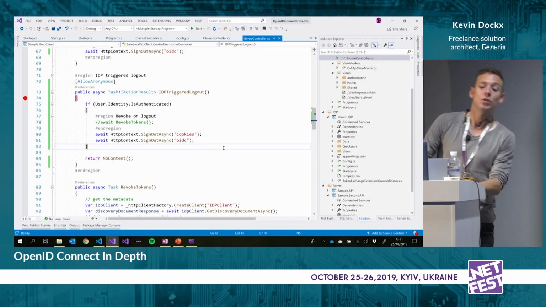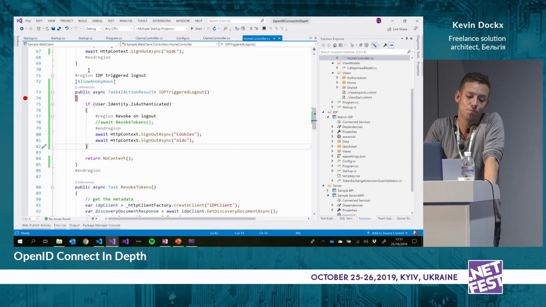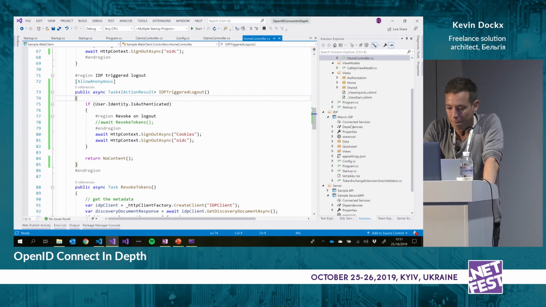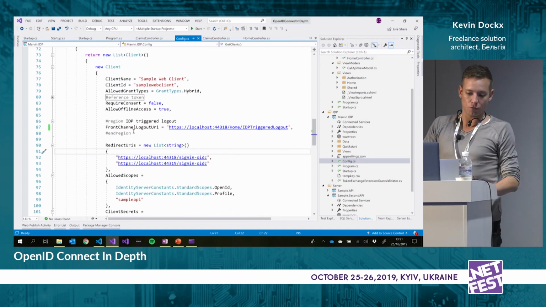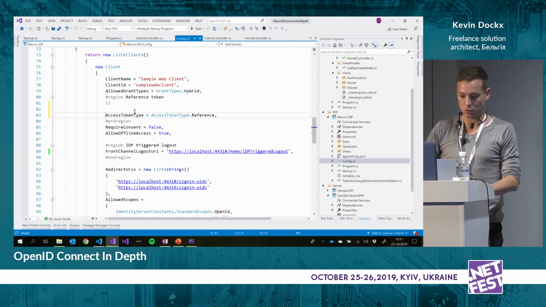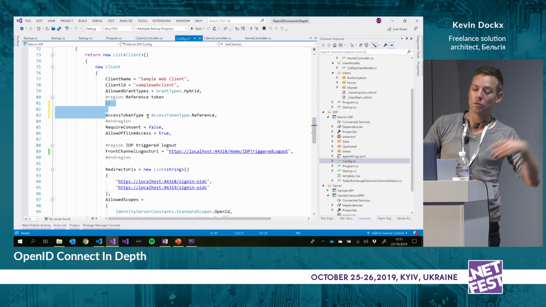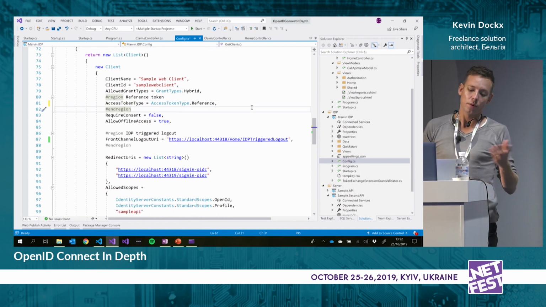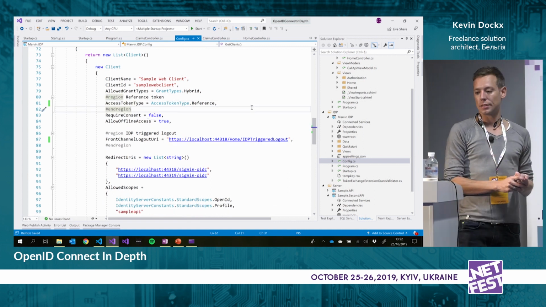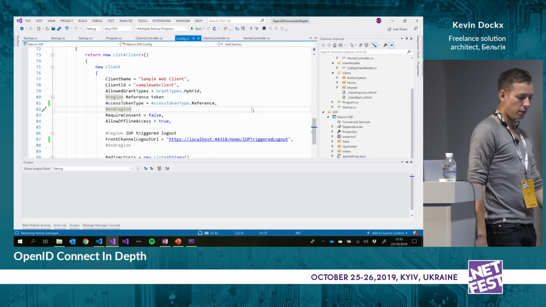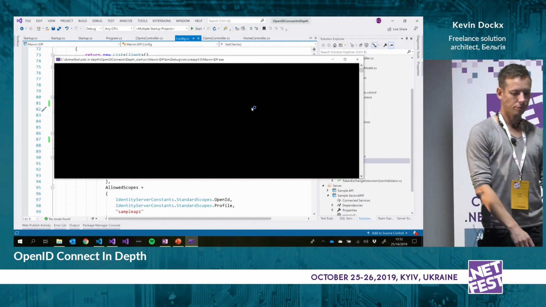So this is actually pretty easy, the first part at least, because Identity Server provides support for reference tokens out of the box. It's a simple matter of configuring your access token to be a reference token. So we're at the sample web client, the ASP.NET Core client. And all we have to do is set the access token type to reference. And let me run that.